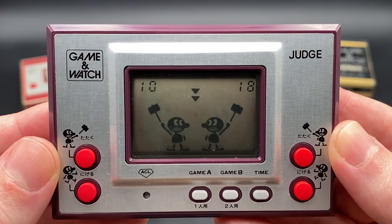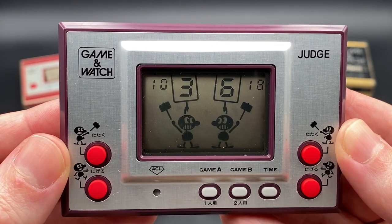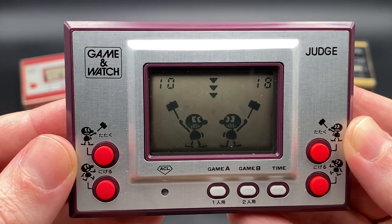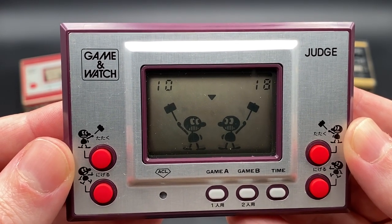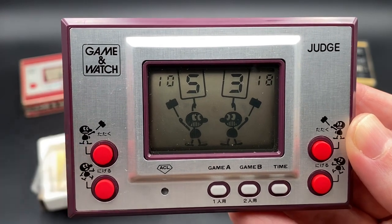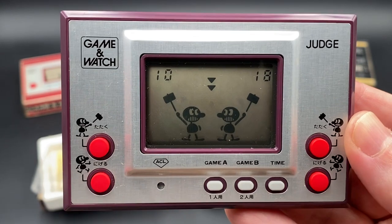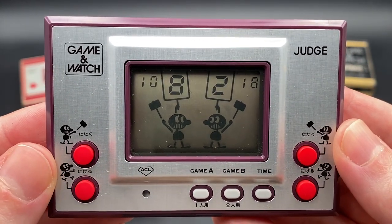So the game basically does not have a 999 score or a 9999 score. It has up to 99, or pretty much 100. Once you get to that, the person who gets to 100 will win. So the game can actually be quite lengthy as well.